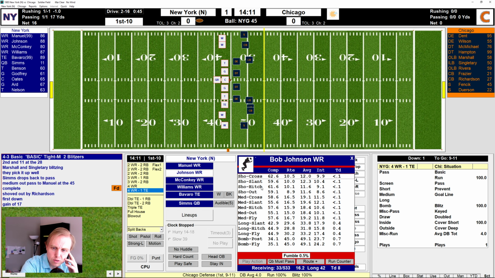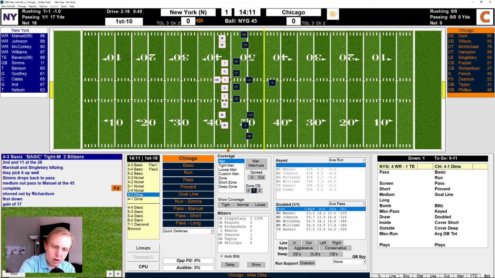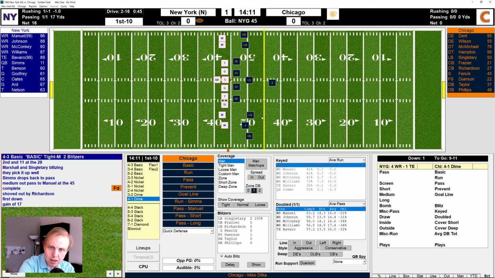Let's say we're going to throw here to Johnson. We're going to throw a little short hitch pass and see if we can get the pass off before the defense is able to get around to us. Now, for the Bears, you have a problem. As you can see, the game is not really able to come up with much for us. We can run maybe a nickel, but it'll tell us right here that we don't have enough defensive backs lined up to match with the offense. And you can see the weird formation we have to be in. We'll run a dime so we can still have 4 guys here, but it's going to be hard if we actually want to blitz anybody. That's going to take a lot of the sting and a lot of the bite out of this defense.